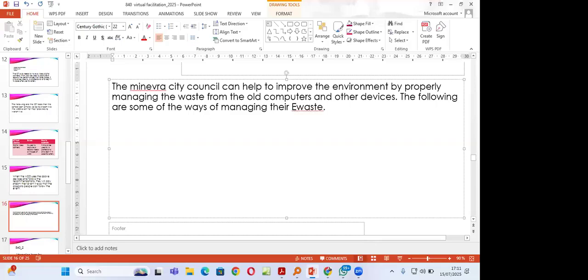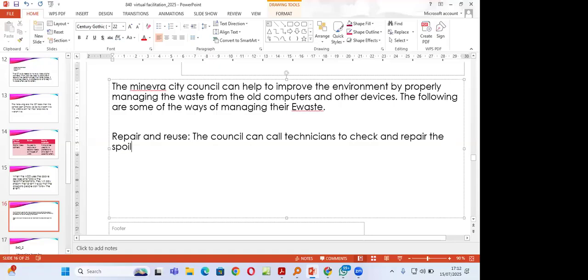Maybe I can think of repair and reuse as a management measure. We can say that the council can call technicians to check and repair the spoiled devices instead of throwing them on the compound such that they can be reused.